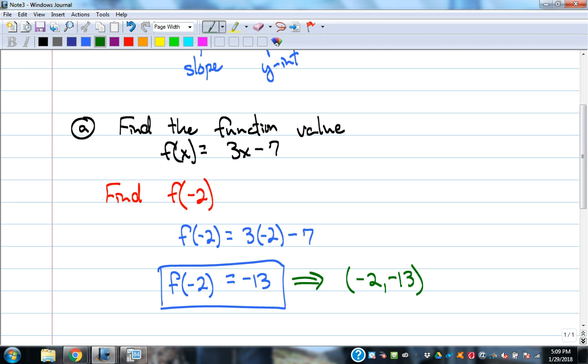Yes, sir. So is it only called slope if you're talking about linear function? Linear functions are the only ones that have slope. There are slopes that occur like an average rate of change. It's usually called an average rate of change if it's something that's not a linear equation. Even though they're both slope, average rate of change is usually what you call it on something that's not linear. Good question. Good question.